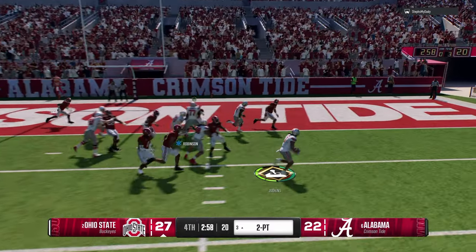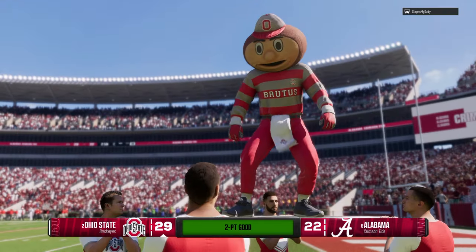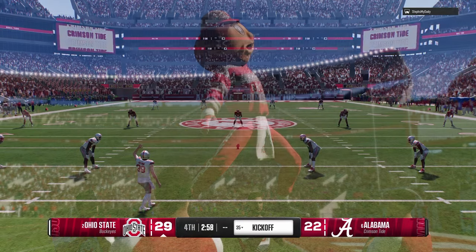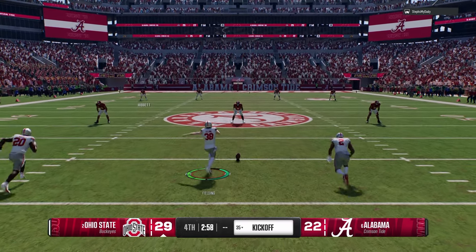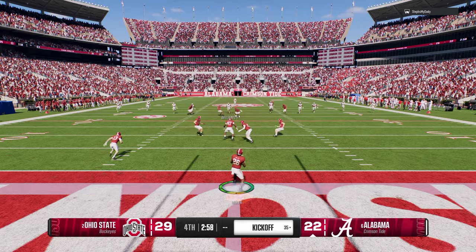Just don't give up the stretch. He's going to spin. I don't know why he didn't get worn and tired. He's been running the ball all game. That's all right. Offense is fine. I kind of want to score quick here and give him a chance to lose the game.